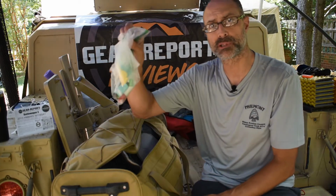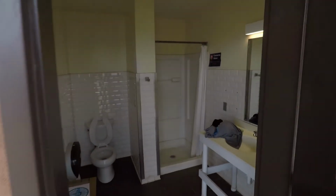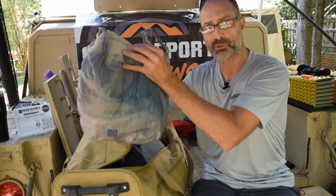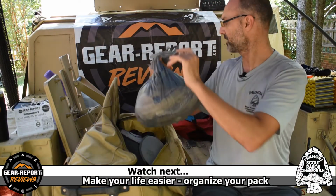I had some soaps and shampoos for use in the shower at base camp. I also had a bag in here with clothes for base camp. I've taken that out, but I did leave my fancy travel bag here with a washcloth and towel, also for use in base camp, not to take on the trail.